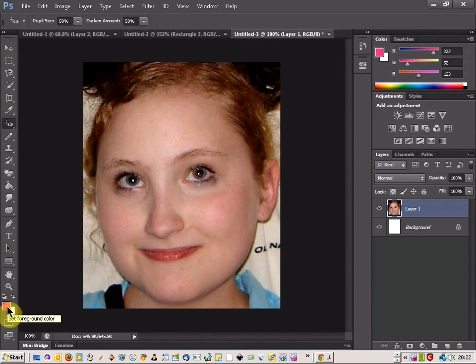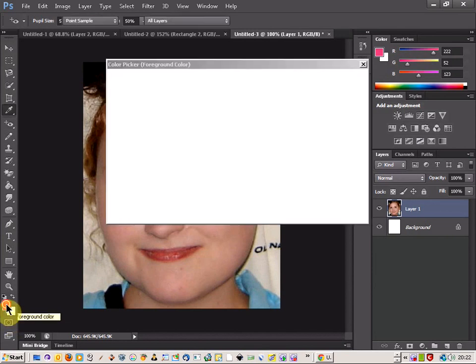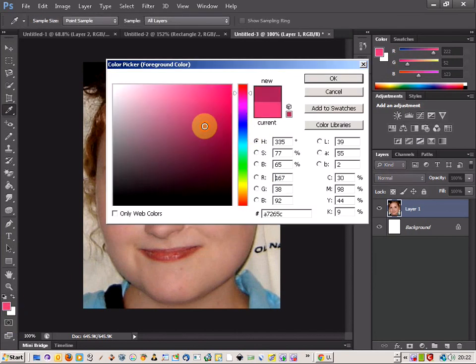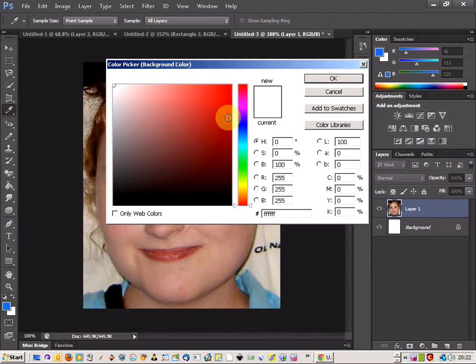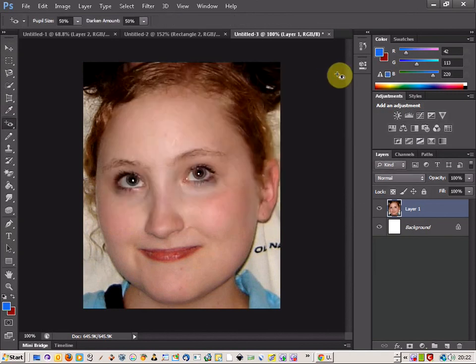And the other thing as well is, if you want to set your foreground and background colours, you just double click there and choose which colour you want to use. It's quite easy as well. Click on the foreground or the background, but there are easy and quick ways to get there as well. You can use these sliders here and change your colours, and yeah, that's really the basics of Photoshop 6, and I'll be looking at some more advanced tutorials in other sessions.